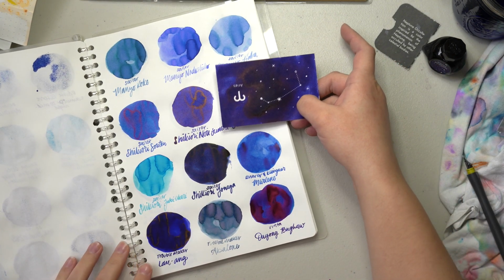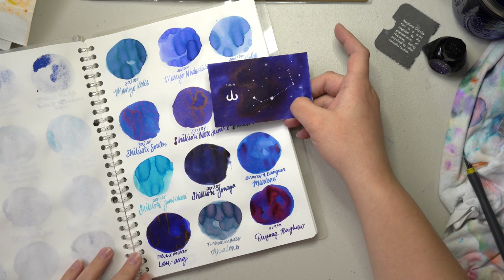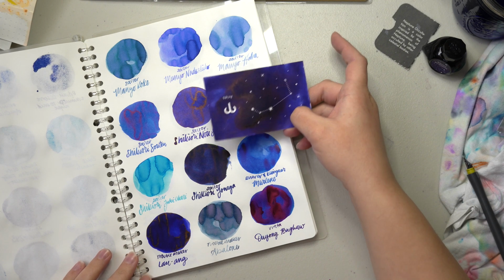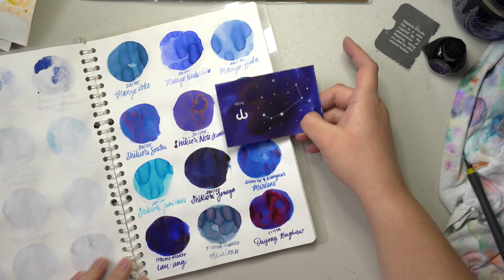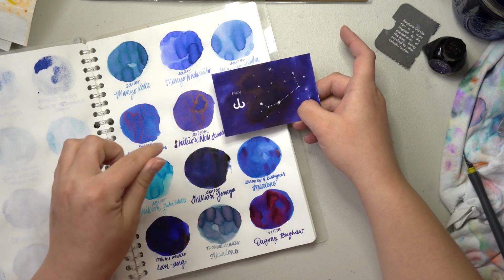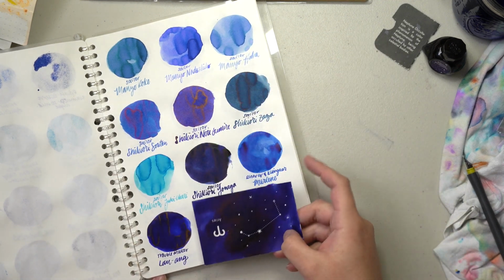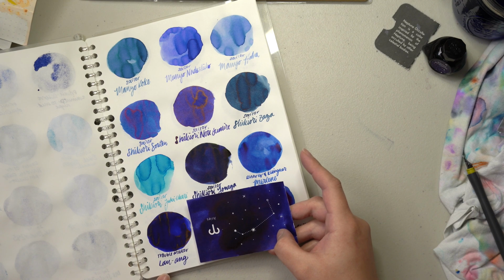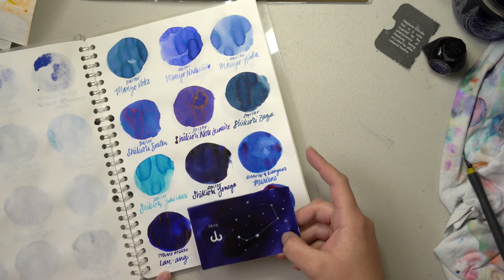Okay, it's actually very similar to Sailor Shikiori's, I think it's... My pronunciation is still under educational purposes right now, so just ignore my Japanese. But they're very close in that they're both a bit more of a purple, except the Shikiori ink is a bit lighter. It's not as dark or saturated. It is, however, just the same saturation as Troublemaker's Lan-Eng, but Lan-Eng has a yellow sheen, whereas I feel like this Neptune one has a black reddish sheen.